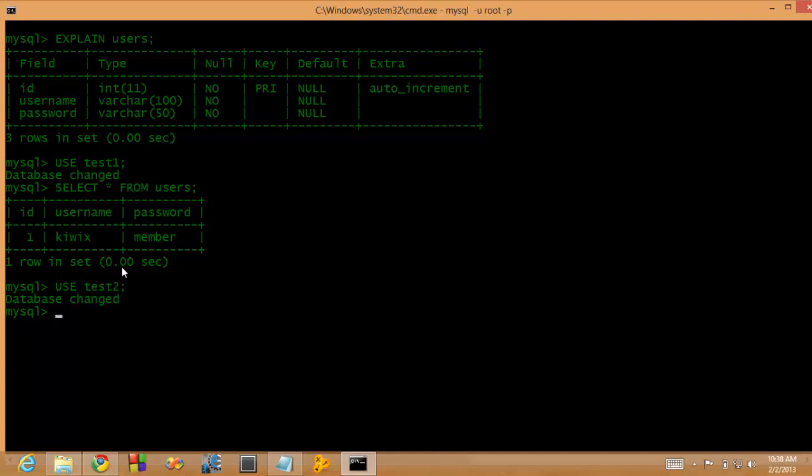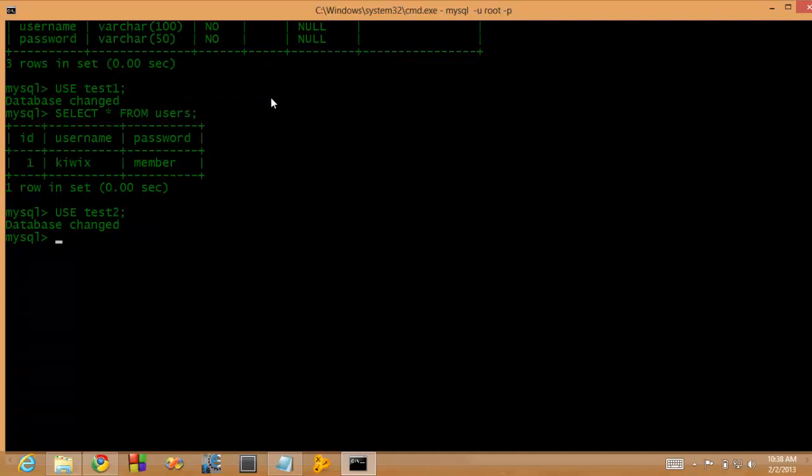Okay, we can go ahead and use the new table we built, which is test2. Use test2, and then after using test2, we can say we want to add values to the table we built, which is the users table. So how do we do? We insert is another keyword. So insert into, insert goes along with into. Insert into, and the name of the table, the name of the table is users.